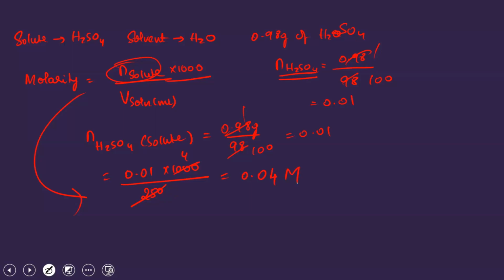What is molarity? Number of moles of solute taken per liter of solution. Correct? So how do you express it? We say that 2 moles of that solute in that 1 liter of solution. So for which should you take the moles? Only the solute. There should not be any doubt in this. Do you understand it clearly now?